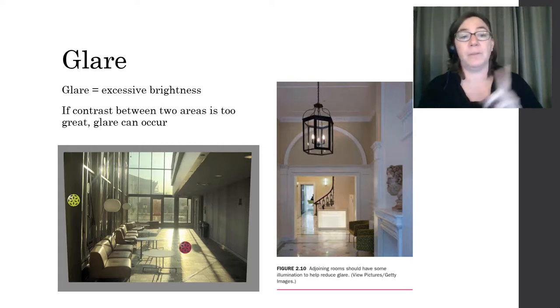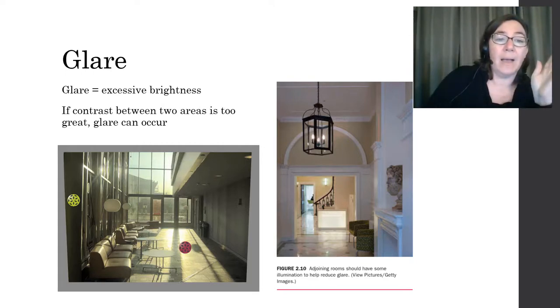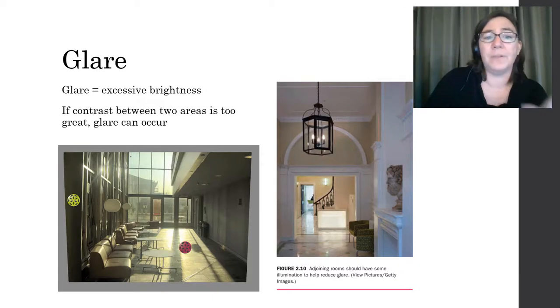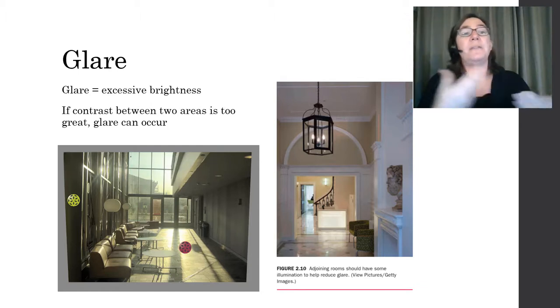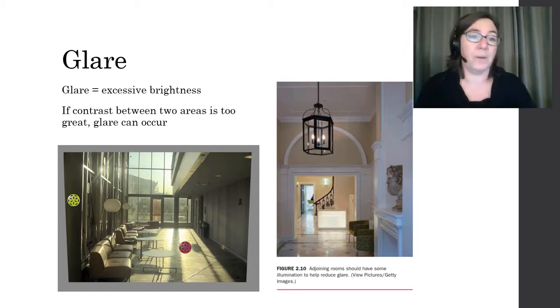And here's some examples. On the left, we have, looks like, the afternoon sunlight pouring into this space. We've got bright, bright reflections coming off the floor, the windows, the tables, all right, and that's in contrast to the very dark shadows. And so we get a condition of glare.